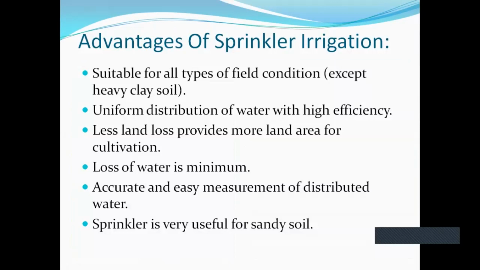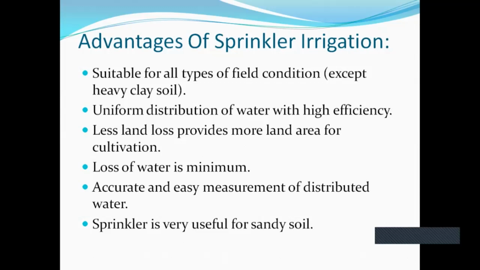You all know that last year you studied in the soil chapter that in clay soil water remains, and the water holding capacity of clay soil is more. So if the sprinkler system is used, what is going to happen? A lot of water will get accumulated in the clay soil, and if the water gets accumulated, what is going to happen? The crop may get damaged. That is why it is not useful for clay soil.